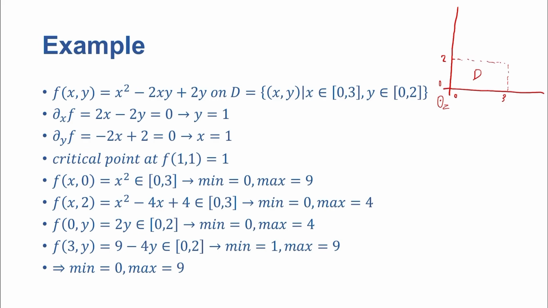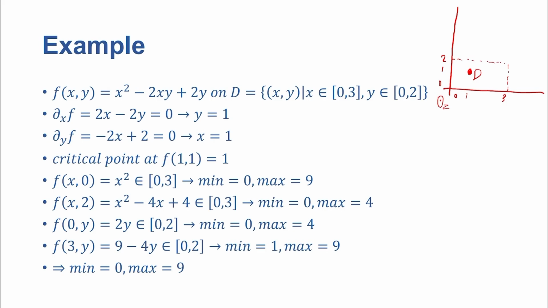Now I can solve for x from this second equation for partial y of f, and I get x equals 1. And now, of course, from this equation, you can see that x and y must be the same for them to equal 0. So we get (1, 1) as our extreme value inside of our domain. But now we need to check the value of that. So we plug it into the function. We get f(1, 1) is equal to 1.